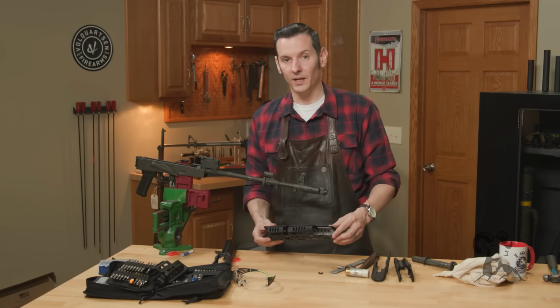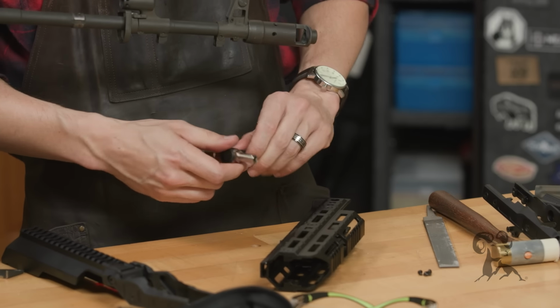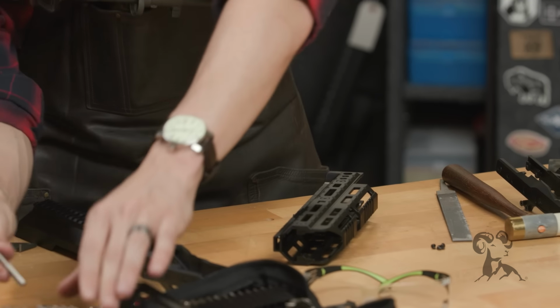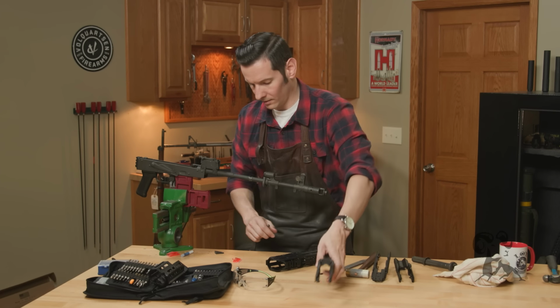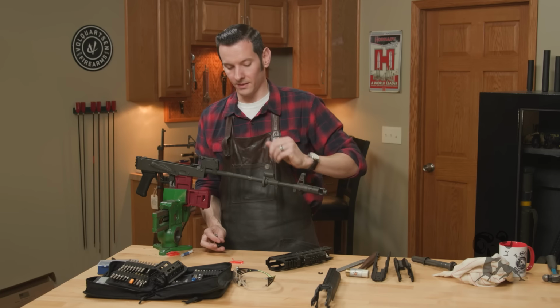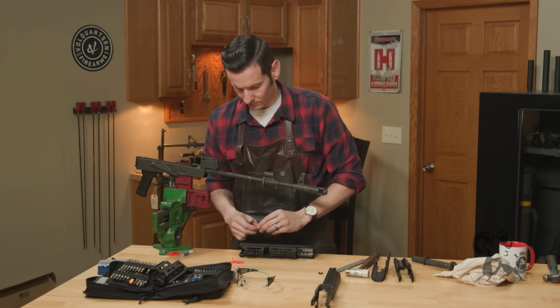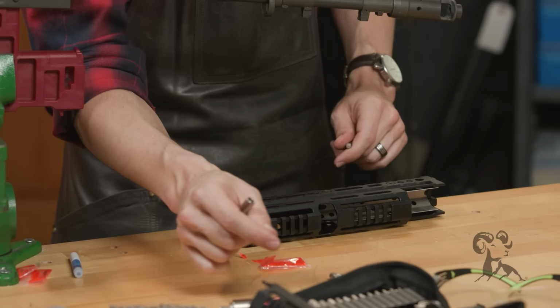All right, so the handguard, let me make a little work area here. All right, so the handguard's made up of a few components. You have a top piece and a bottom piece. When you get it, it's going to be assembled. But what we're going to need to do is disassemble it. That'll work.